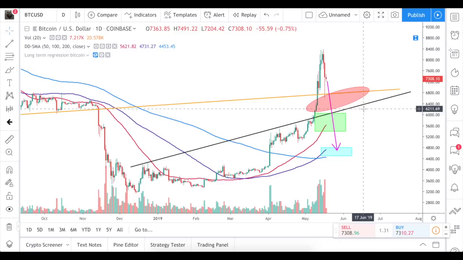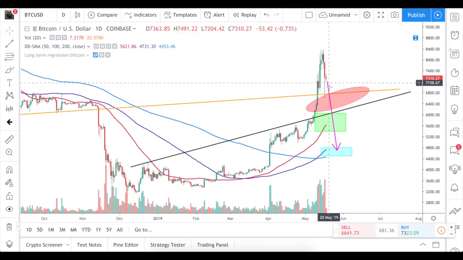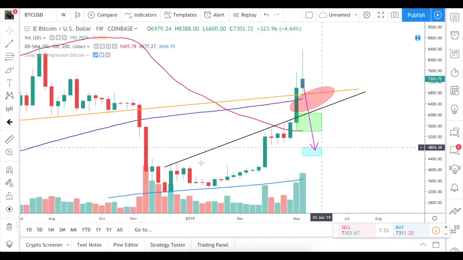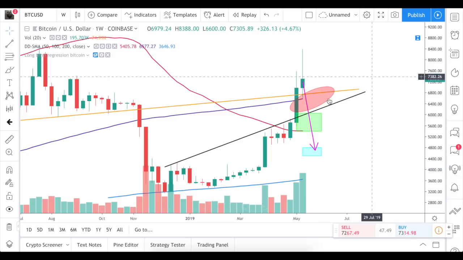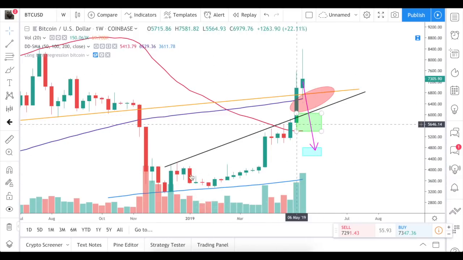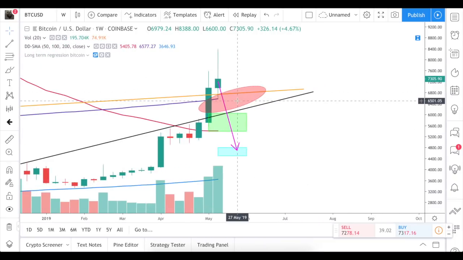At the same time, there's a lot of support below this price. Of course, as we already mentioned, there is the weekly moving average. There are a few daily moving averages. There is also the support trend line, which was the top of the channel in which the price had been moving before this parabolic rise. In fact, this trend line is somewhere around $6,000 if we just go here immediately.